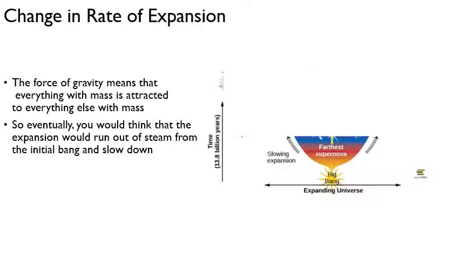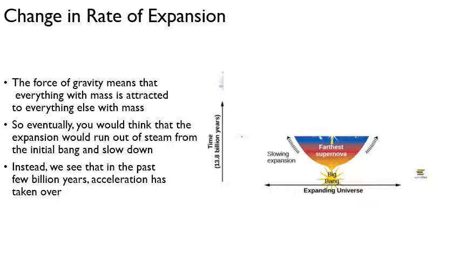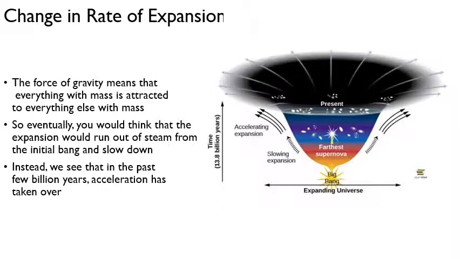We now know, as of the past 20 years or so, that instead acceleration has taken over. And so instead of the universe coasting at a constant expansion or slowing expansion and then contracting, we actually observe that the universe is accelerating apart. So things are moving away from each other at a faster rate over time. And so that Hubble constant that we're talking about in the previous slide, that's the Hubble constant at our current time. That will actually increase effectively, and things will begin expanding at an even faster and faster rate as time goes on. So this is an accelerating universe.